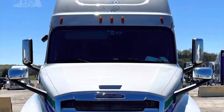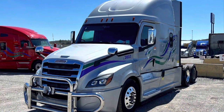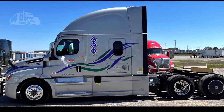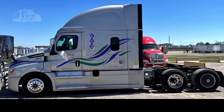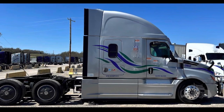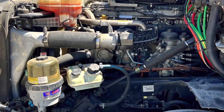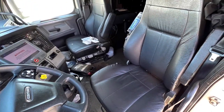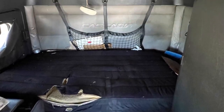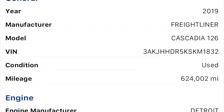The first one I'm showing you is a Freightliner Cascadia model 126. They want $49,900 for it. It's currently located in Perry, Oklahoma. It does have 624,002 miles on it, but as a fleet vehicle it has been well maintained. It has a DD15 motor. When you look inside you'll notice it's kind of trashed — they should have cleaned it up a little bit — but it does look like a decent truck for the money.